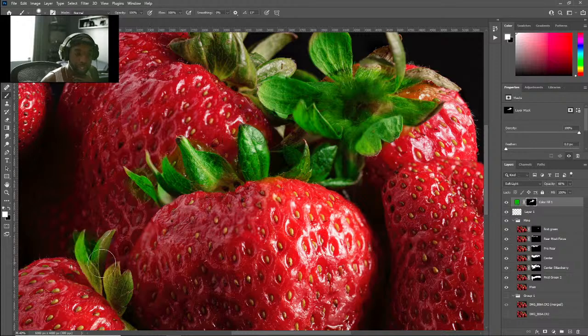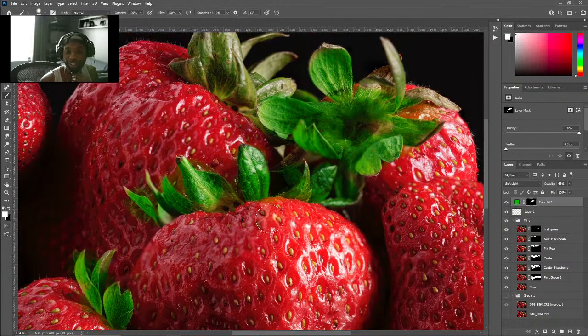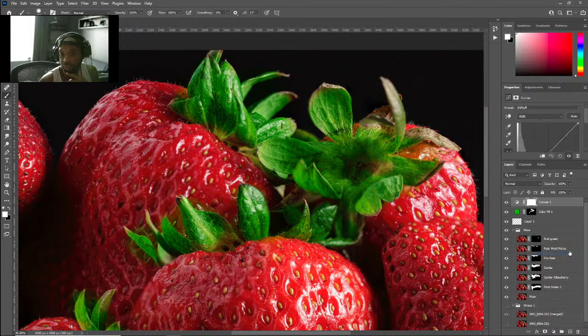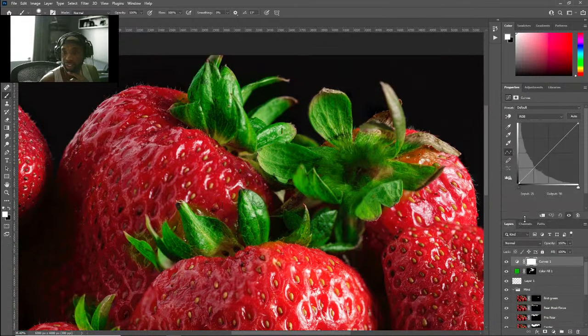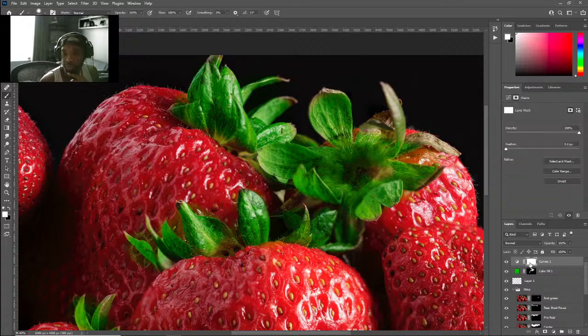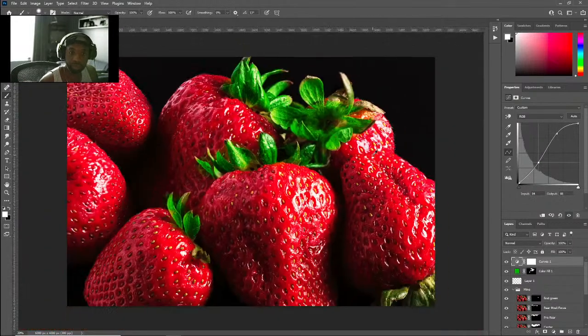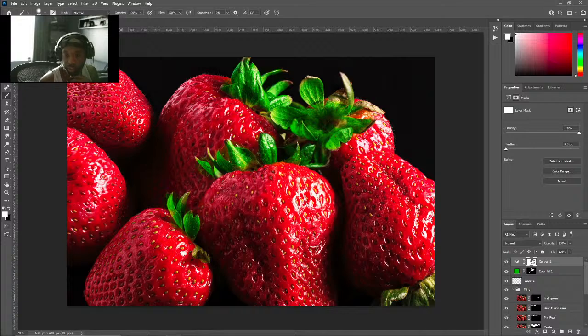There's so many different ways to use masking, so I would highly encourage you to just keep practicing with it, because you can add it to pretty much everything. If you wanted to get a curve in there, it already comes with the mask, so once you make your adjustments, you can invert that mask and then specify where you want that adjustment to be applied.